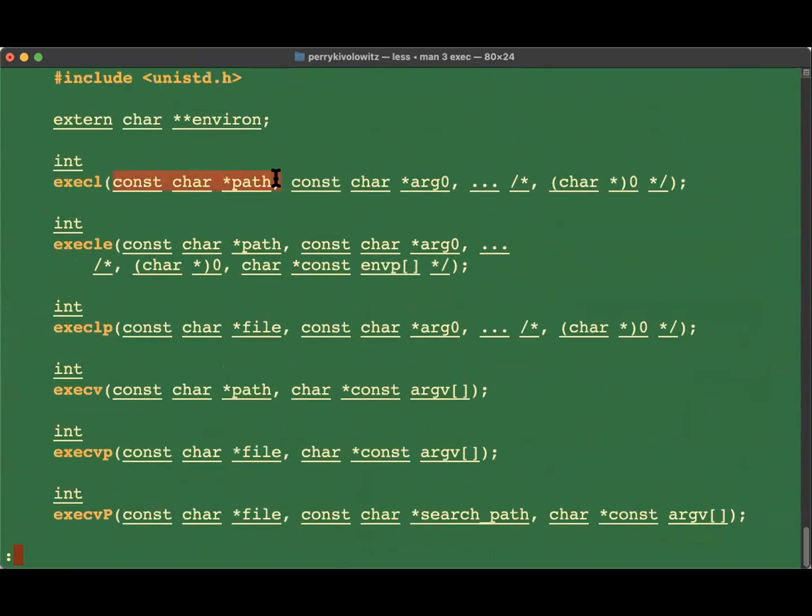Const char star, and this one is also const char star. So I don't know what the difference is. It's probably how they search through the files to return something specific. I don't know. I'm pretty sure exec LP will copy the path variables or something. I remember looking this up at some point.